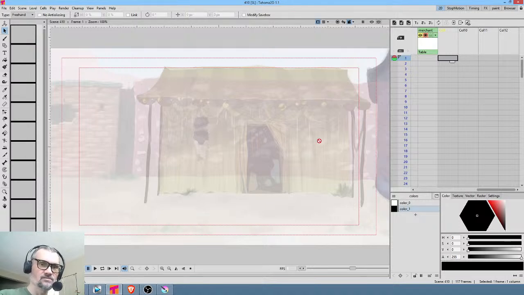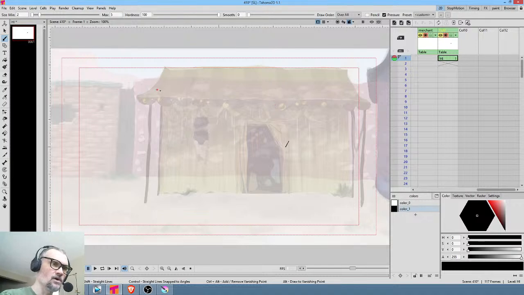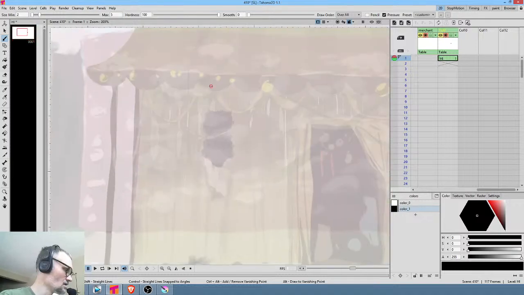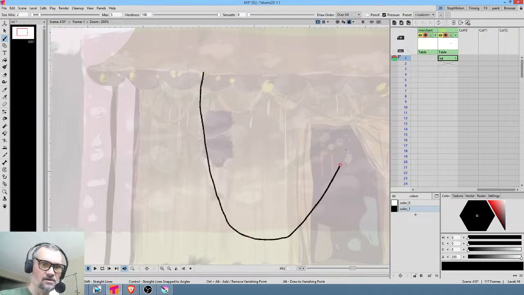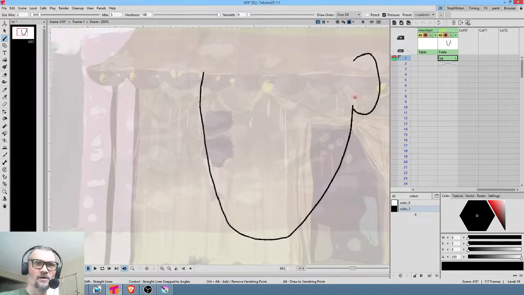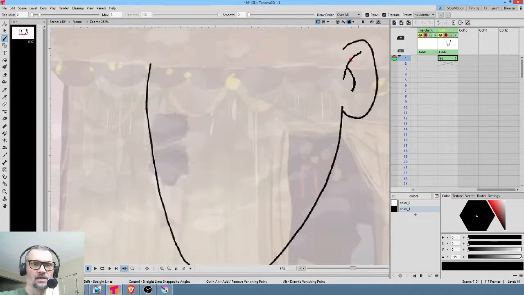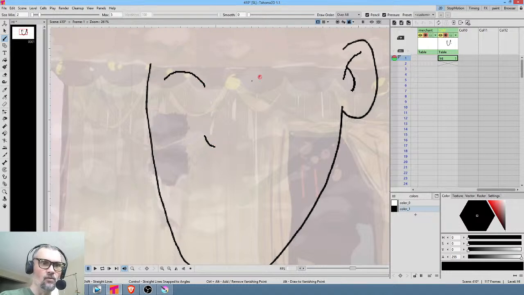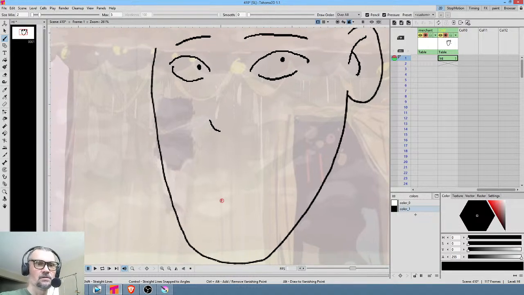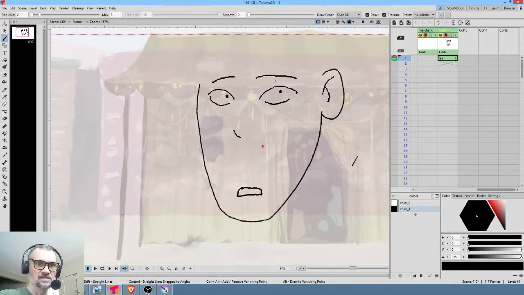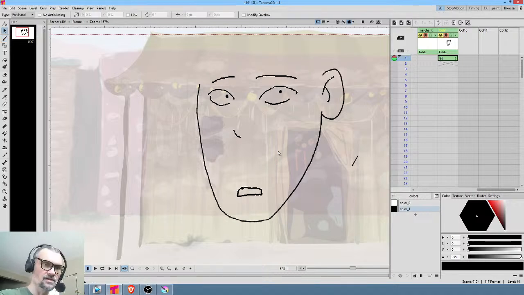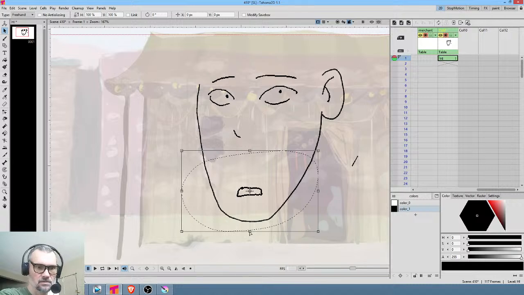The closest I've been able to come to it would be something like this, where instead of having this really clean line on my character, and remember, in anime a lot of times what they do, if you put this in pencil mode, there's no anti-aliasing, so if you zoom in close, you can see it's not pixelated, but stair-steppy. A lot of anime is actually done that way. So if I just do a quick and dirty drawing of Mel here in pencil mode, and by the way, this is anatomically a little bit challenged, his chin isn't quite that long.